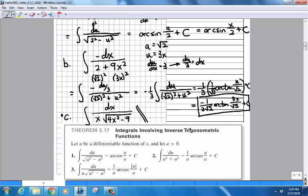So you know that u is 2x, right? But what is just plain x going to be then? If this were 2x, I would just write u here. But u is equal to 2x. So how much is just plain x equal to? Solve this equation for x. If u is 2x, how much is x?